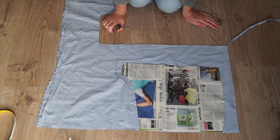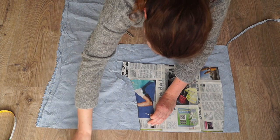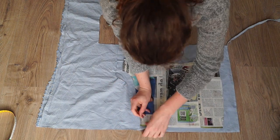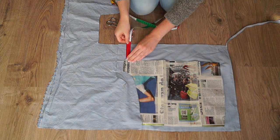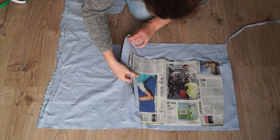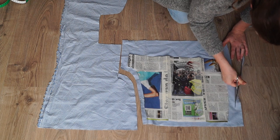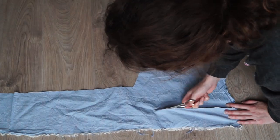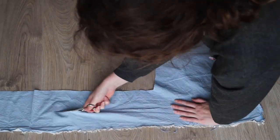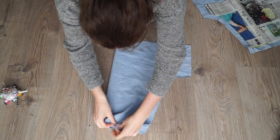Then I pinned and cut the shorts to the fabric. My pattern did not have sewing allowance so I had to add it later — I forgot to add sewing allowance at the top, which was quite silly, so it wasn't as long as I wanted it to be. I added a bit of extra fabric at the bottom so the shorts could be a bit longer than the original. I also cut a waistband — just a piece of fabric 90 centimeters long and 10 centimeters wide, so it would fit anyway.